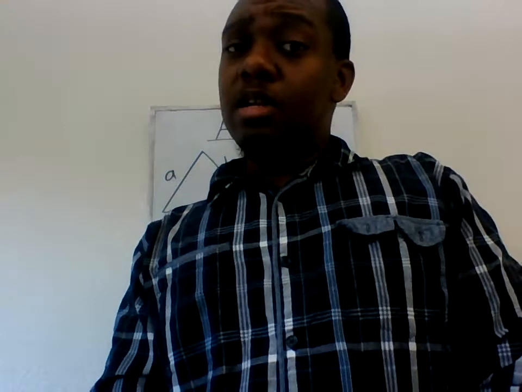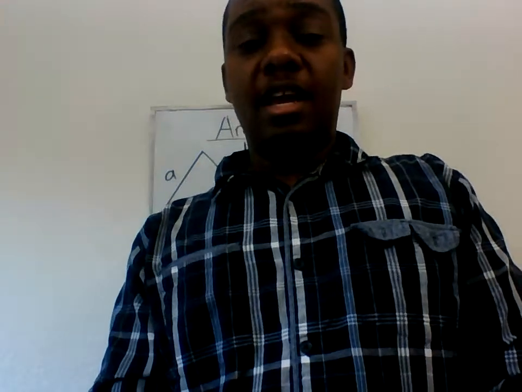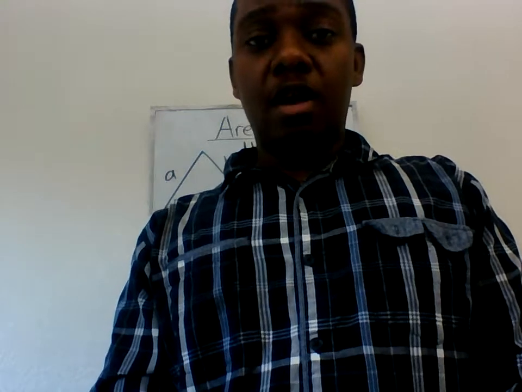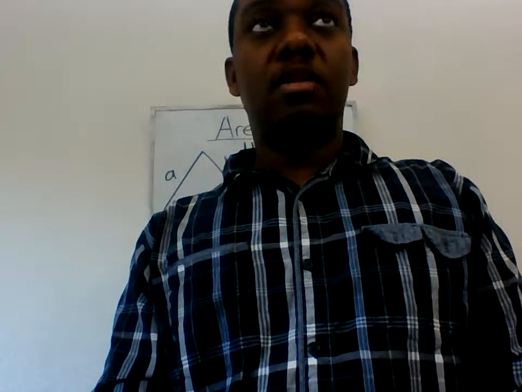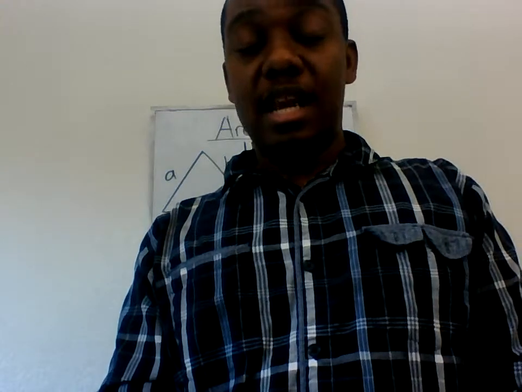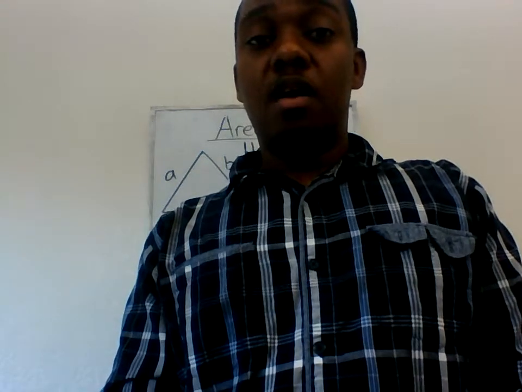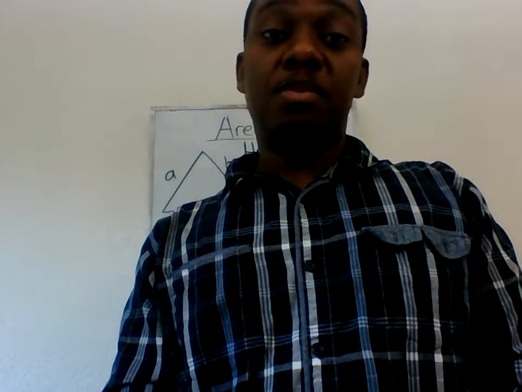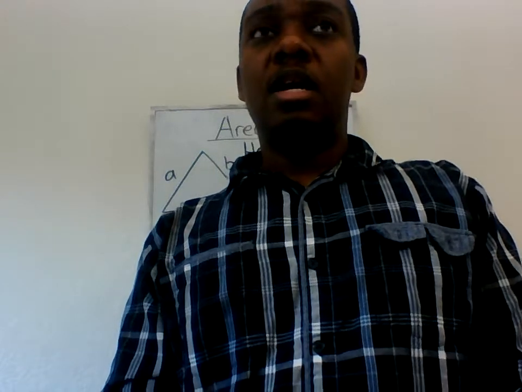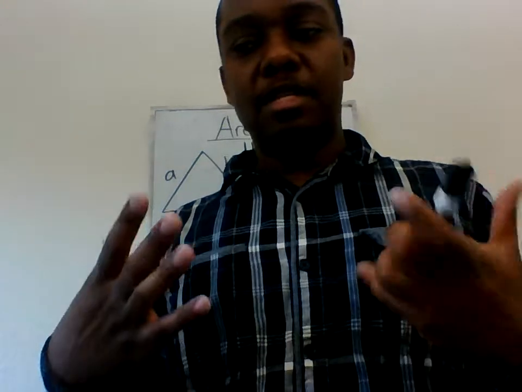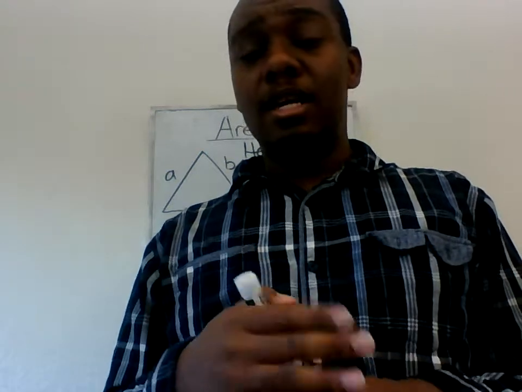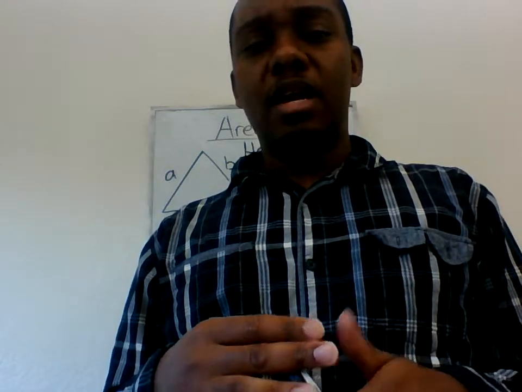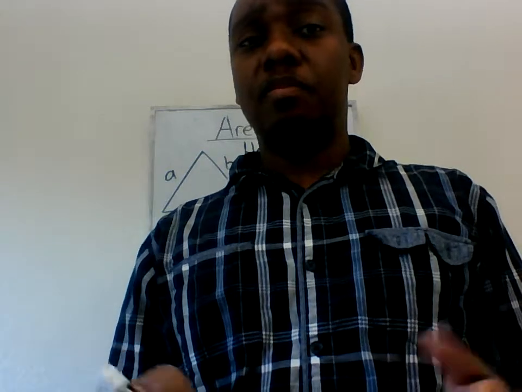Hello. So in the previous videos, we've looked at finding the area of a triangle using 1/2 base times height. We saw when you're given two sides and an angle, you can use 1/2 the product of the two sides times sine of the angle that's between them. And then there came this time where it became really difficult to find the height. Really, really difficult. And that's when you're given three sides.